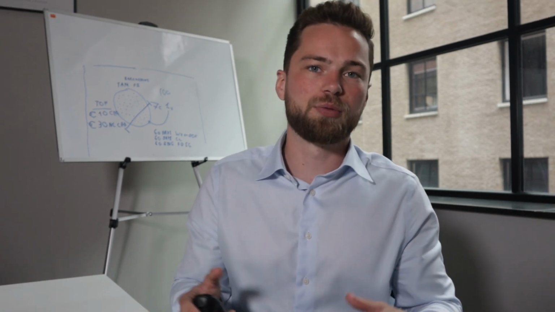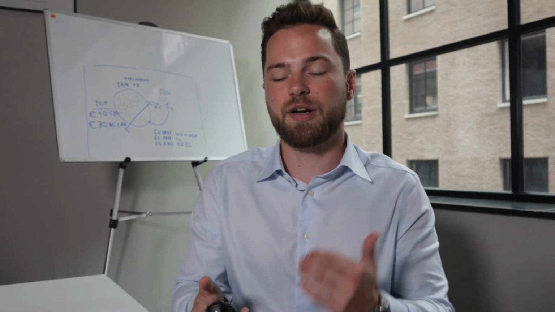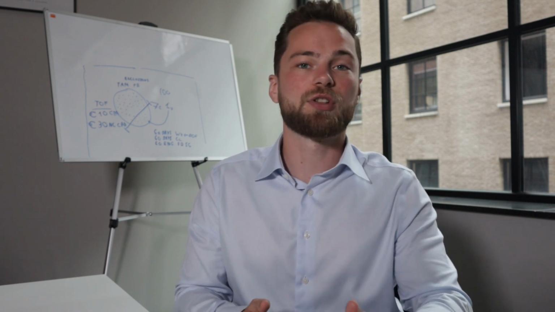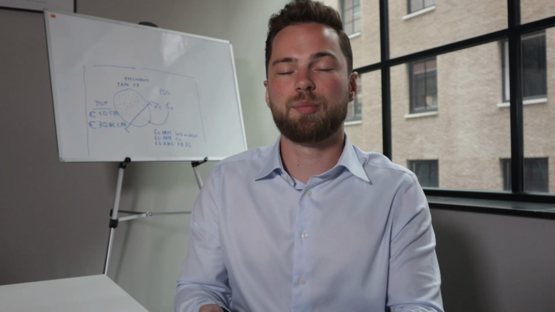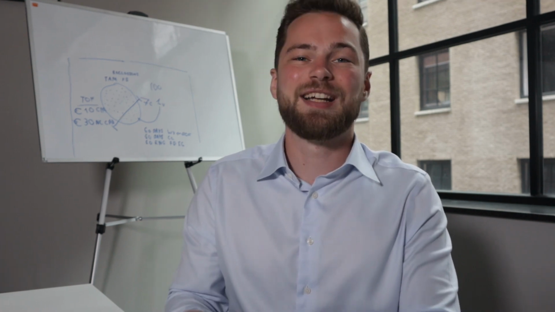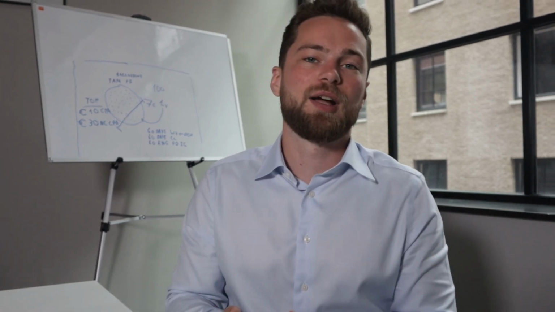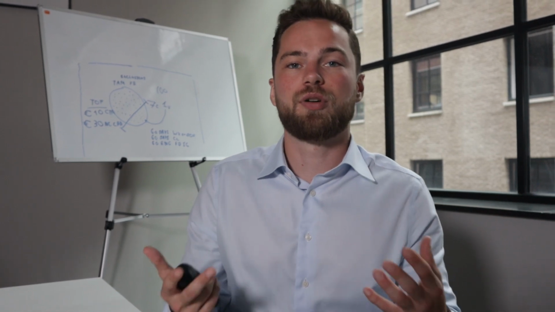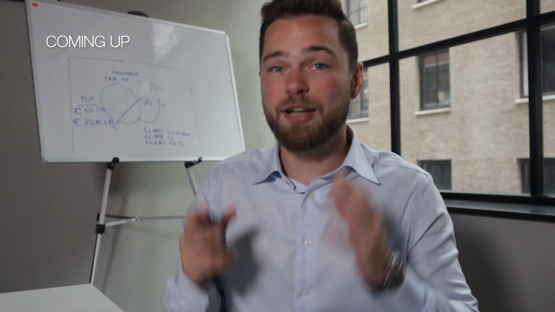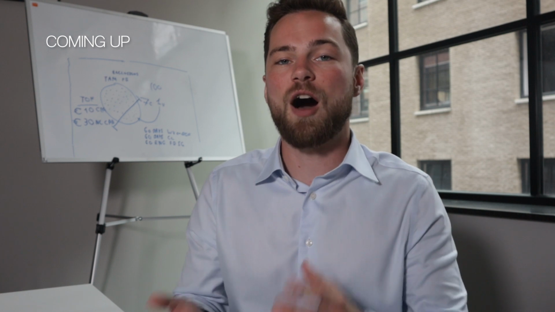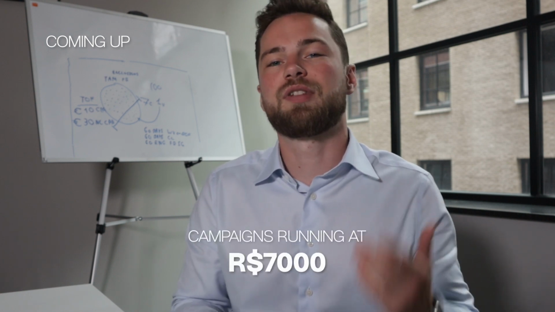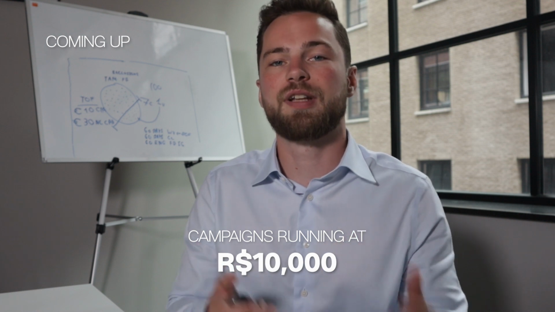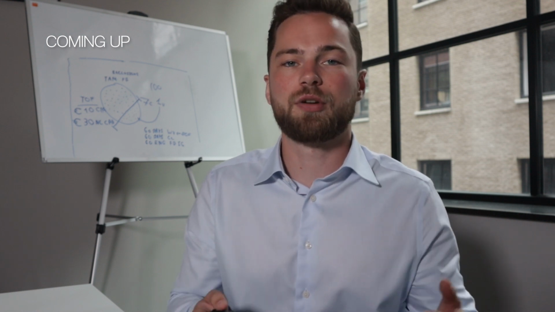And it also helps me to determine what the problem is. If I use a consistent campaign structure that's always working for me, then I also know that if that campaign doesn't work with a new ad, then it might be the ad and not the campaign structure, which is also really valuable information. In a few minutes though, I'll show you how I got campaigns working and running at 7,000 and even 10,000 real per day, which is $2,000 per day.